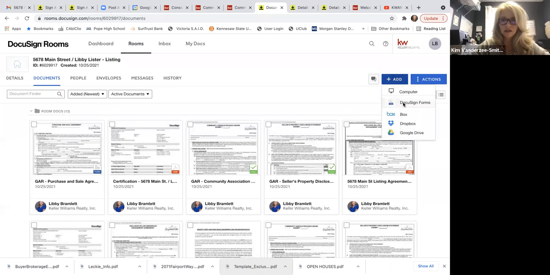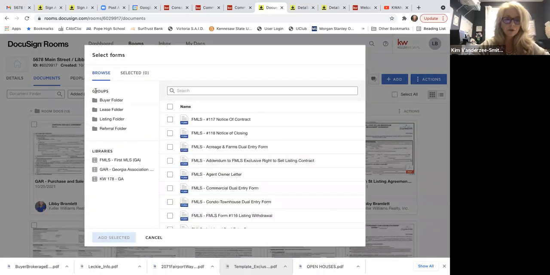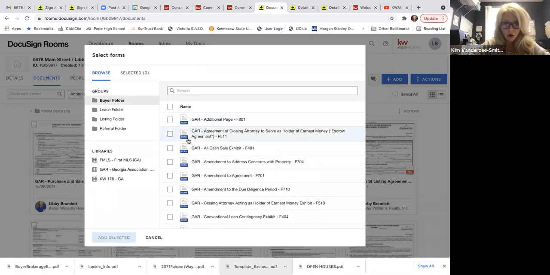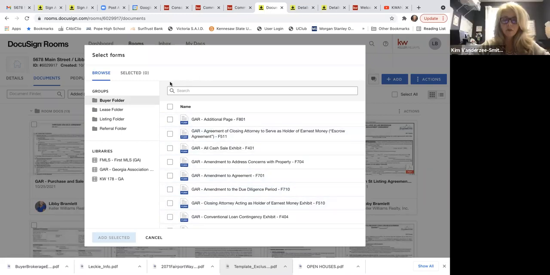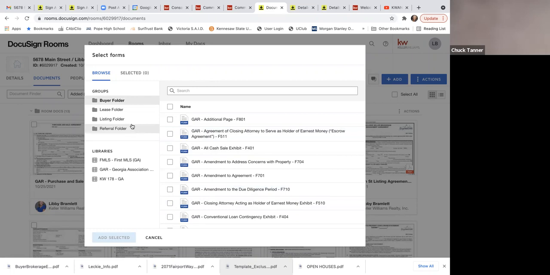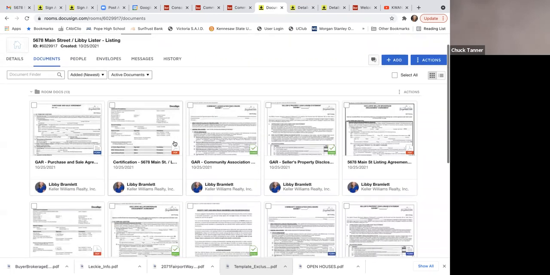They're all going to be blue forms to start with. When you go to DocuSign Forms, the groups are already over here that Kimberly has created: buyer, lease, listing, referral. So if I'm a buyer, notice how all these are blue. Right. So those are all fillable. The ones that aren't fillable are ones that I've already created a PDF for. So everything that's new to you will all be fillable. Gotcha. Okay, thank you. Oh, it's all in there. Okay. Yeah. Got it. All right.